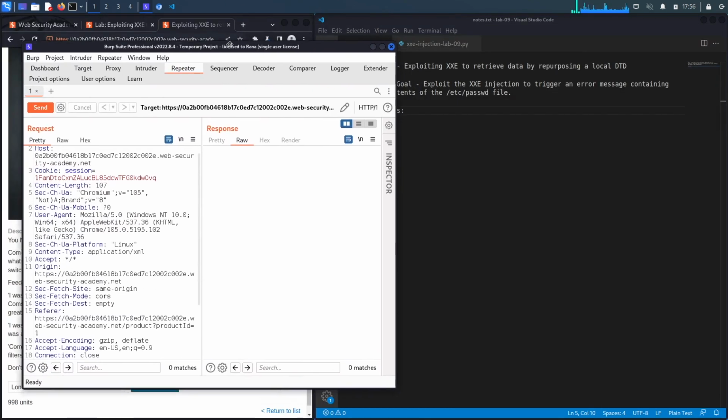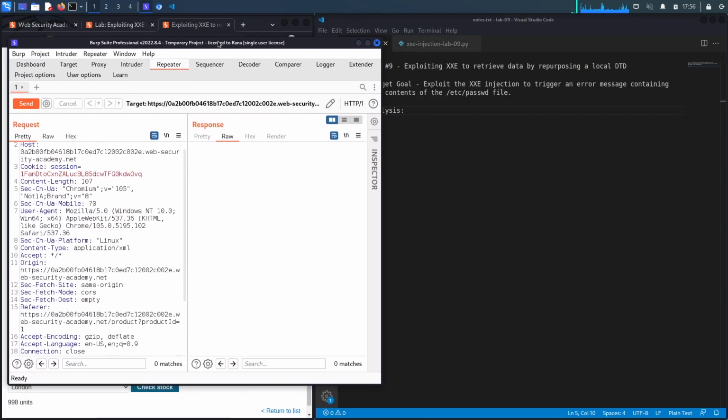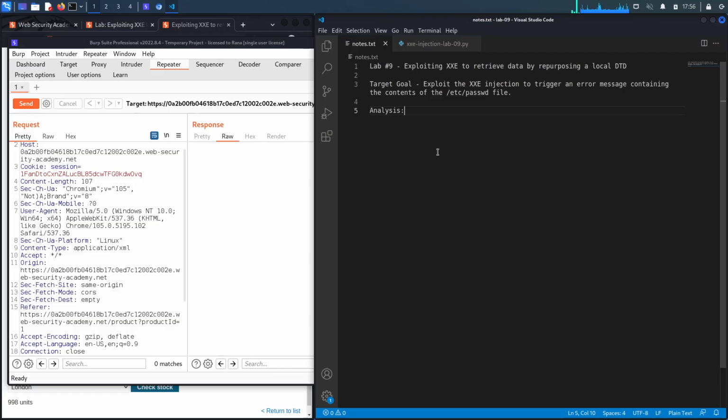So let's put this over here, and then start off with testing for the regular entity. What we're going to do is define a DTD, so DOCTYPE, and name it test. And then we're going to use an external entity to try to output the content of the passwd file.